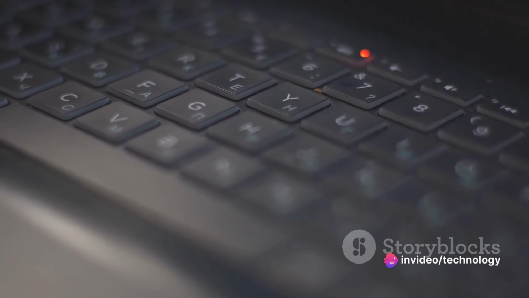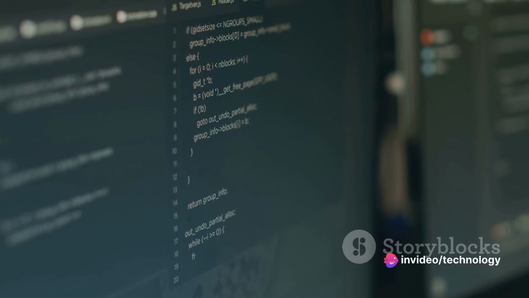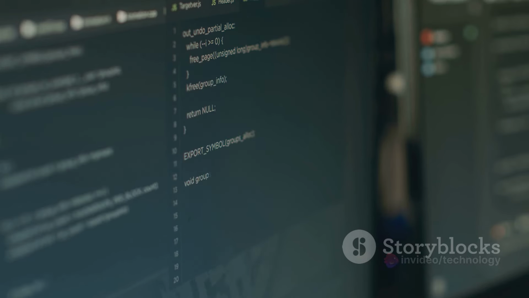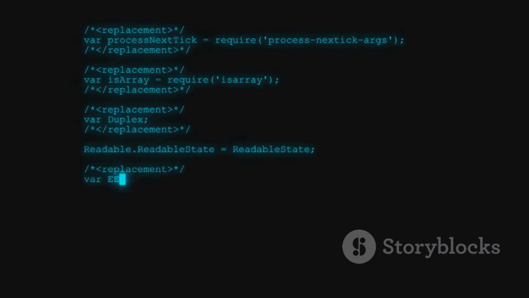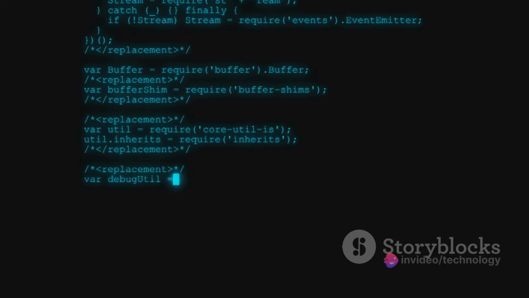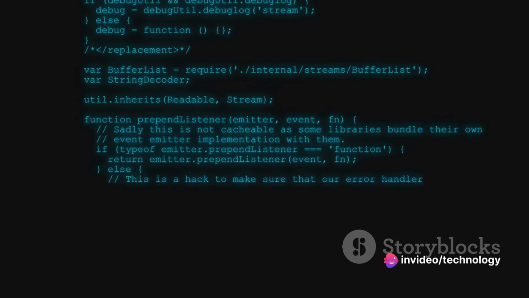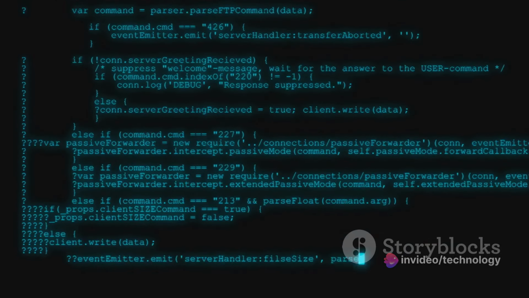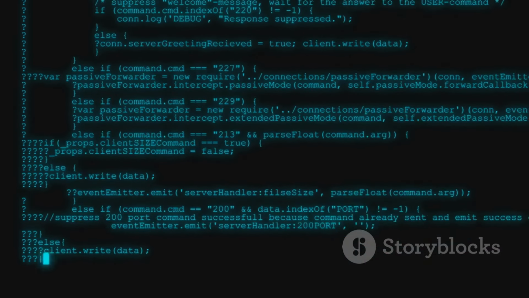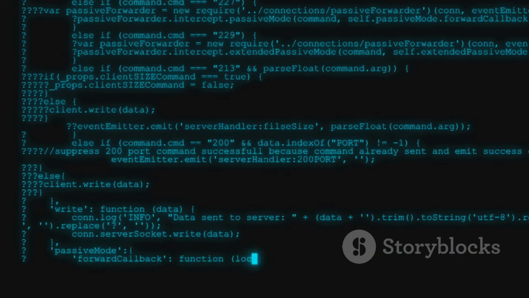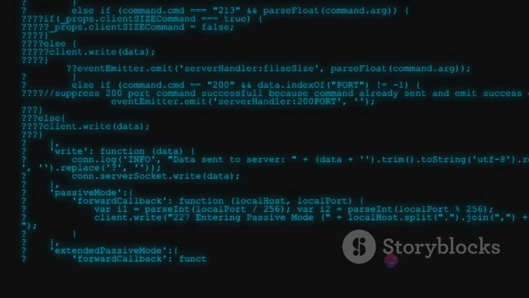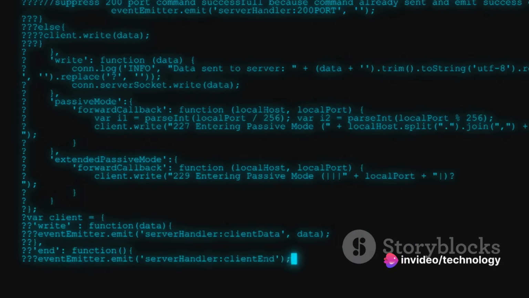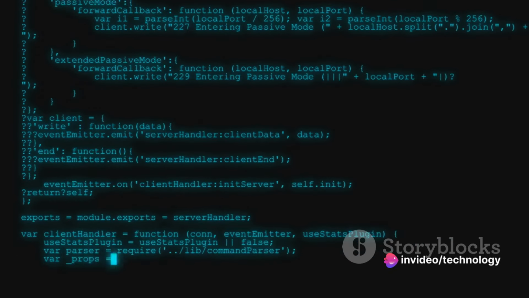Now, let's move on to the fun part, the redirection. There are two primary ways to redirect outputs in Docker. The first one is by using the -o, or output option, while running your Docker command. This will redirect the output to a file specified by you. The second method is by using pipes. Pipes allow you to redirect the output of one command as the input to another. This is handy when you want to process the output further. You can use the pipe symbol | to implement this.